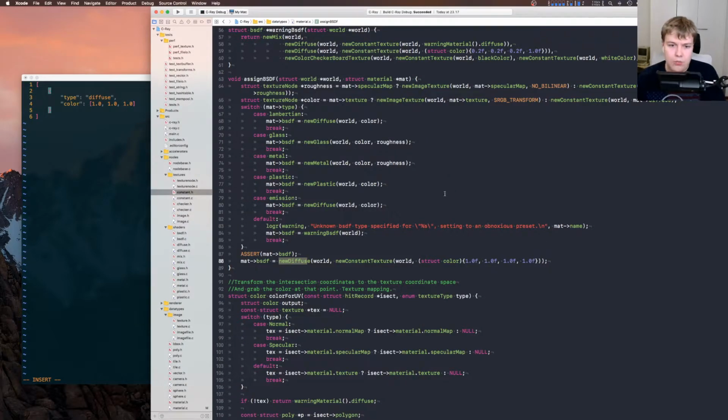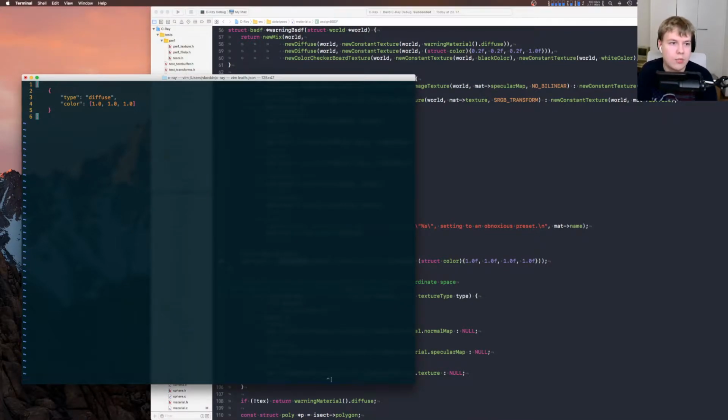The way I'd imagine it to work is a function that takes the JSON object and then returns a Bsdf node, and then it's gonna be recursive. So if we make another example here, I'm just gonna put these one after the other. I don't think this is valid JSON, but whatever. So this array would be in the object, I guess.